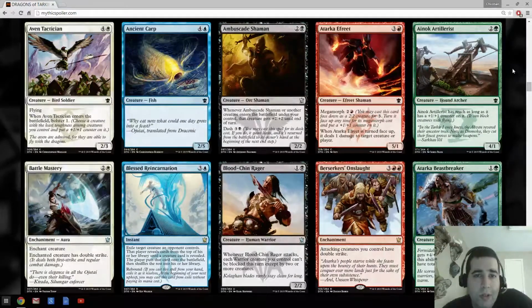Ambuscade Shaman. 2 colors, 1 black. Creature Orc Shaman. Whenever Ambuscade Shaman or another creature enters the battlefield under your control, that creature gets +2/+2 until end of turn. Dash, 3 colors, 1 black. 2/2. Pretty cool. Atarka Ifrit, 3 colors, 1 red. Megamorph, 2 colors, 1 red. When Atarka Ifrit is turned face up, it deals 1 damage to target creature or player. 5/1. Wow, 4 for a 5/1. That's pretty cool. Anafenza Artillerist, 2 colors, 1 green. Artillerist has reach as long as it has a +1/+1 counter on it. 4/1.